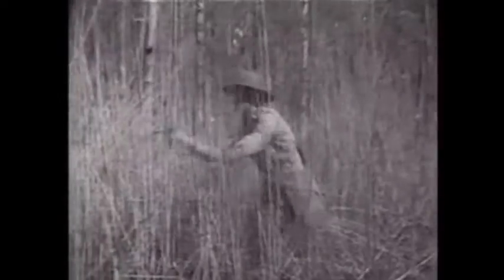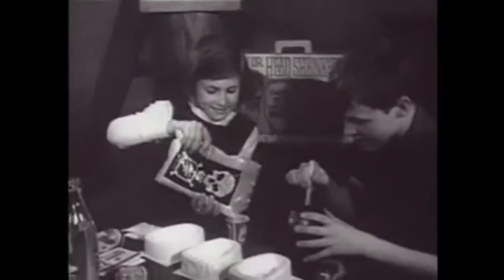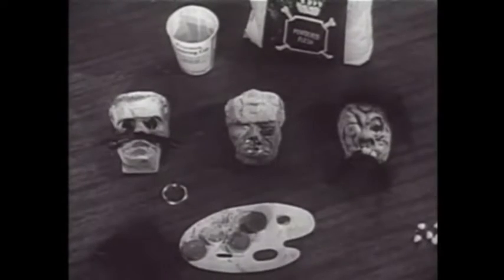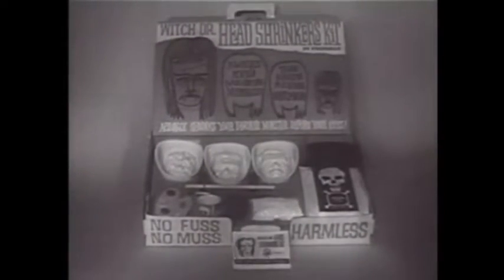Into the deepest jungles went Pressman toy makers looking for something new. The secret they brought back for you is incredible. The Pressman Witch Doctor Head Shrinker's Kit. Plastic flesh, mixing cauldron, and petrifying potion. Just pour it into the mold, and in minutes you can add monster hair. Paint it with a coloring kit included, or make up your own decorations. In 24 hours, the heads shrink down. Now, shrunken heads for all occasions. Collect them, swap them, give them to your witch doctor friends. You can always cook up more with Pressman's Witch Doctor Head Shrinker's Kit.